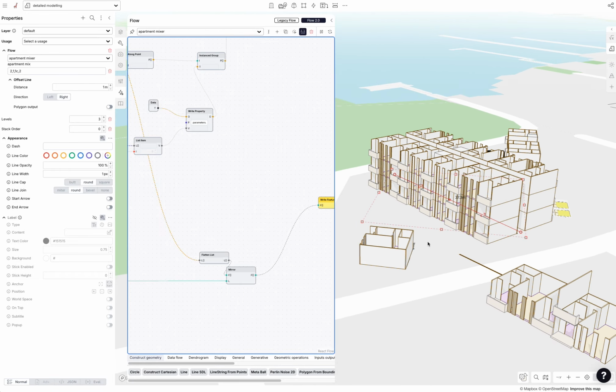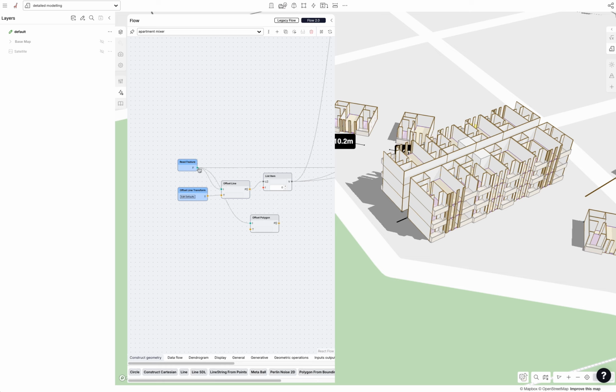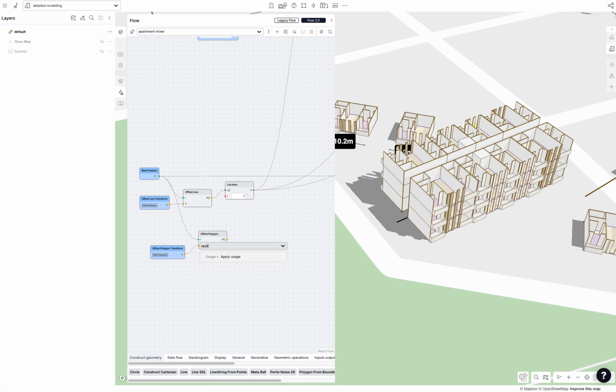where what we could do is we could just repeat this and make a run 2. Just for my final thing here, I just want to offset a polygon. And I want to offset transform, offset polygon transform. And I want to apply usage, get a usage.